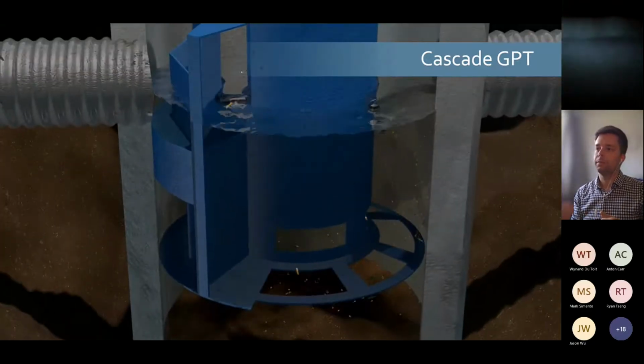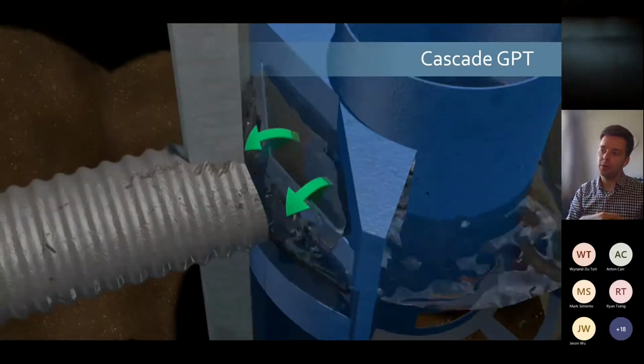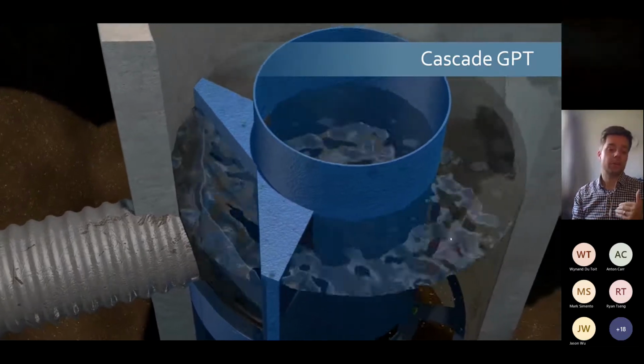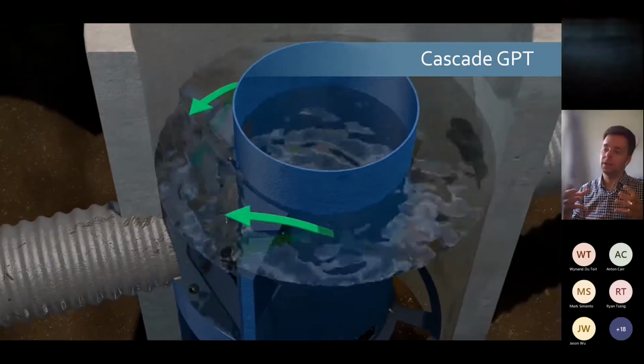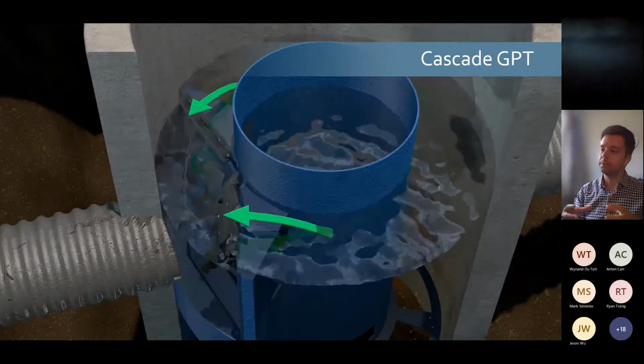As the water level builds up, as the flows increase, water then flows out over that weir. And then at peak flows, there's an additional weir, so peak flows can bypass, but the floatables are held within that central treatment chamber.